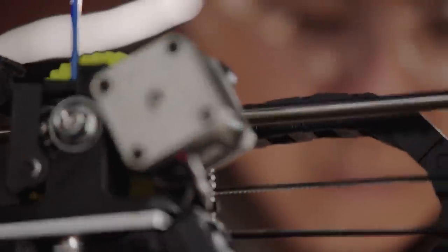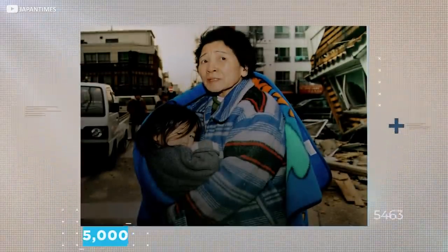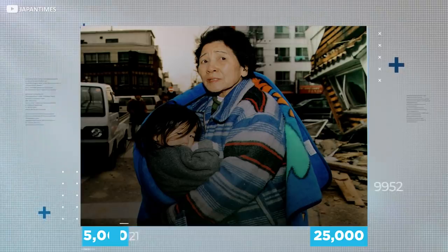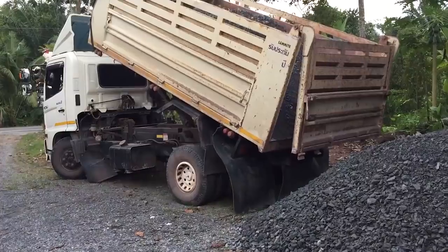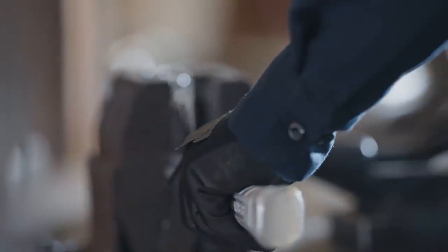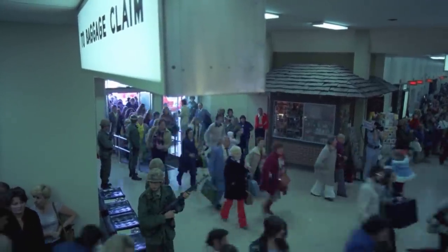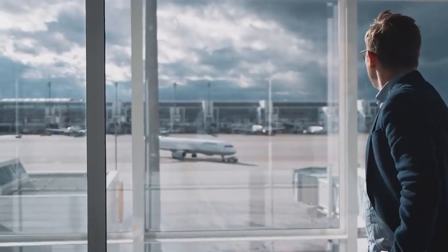Interior remodelling was the least of engineers' worries when a deadly 7.2-magnitude earthquake rocked Kobe on January 17, 1995, killing 5,000 people, injuring 25,000, and leaving 300,000 homeless. Yet despite being only 18 miles from the epicentre, Kansai Airport remained miraculously unscathed, thanks to the variable-sized rocks in the island foundation and the ingenious deployment of sliding and rotating joints throughout the structure. Not only was the airport spared — it immediately leapt into action as a staging area for emergency crews and the distribution of food and supplies to the stricken region. Even the glass tiles were left intact.